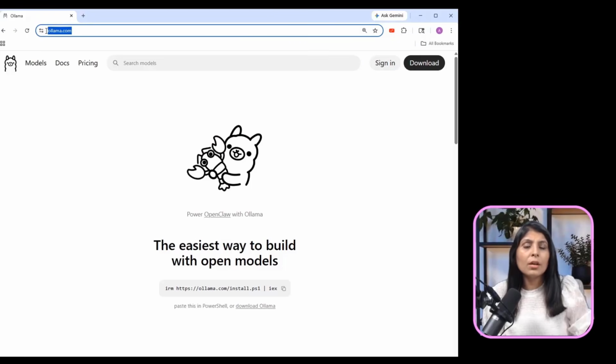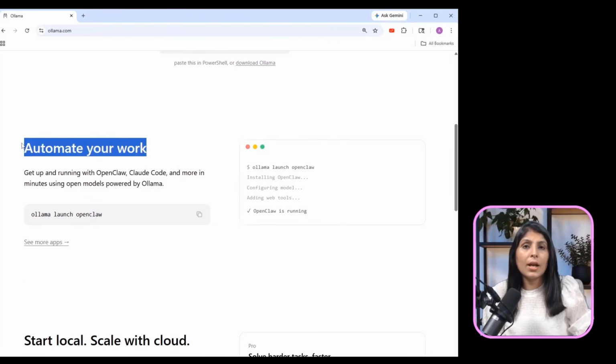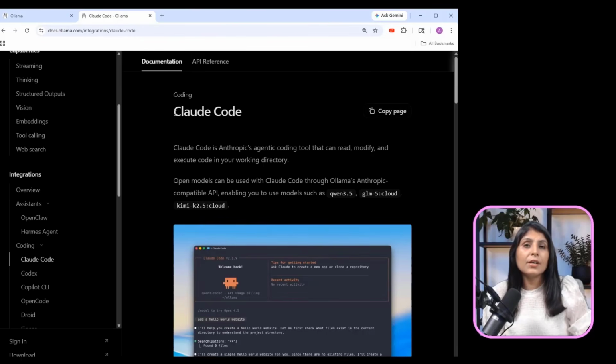So let's do that. Go back to ollama.com and then scroll down and under this automate your work section, click on see more apps. And then here under the coding agent section, click on Claude Code and then it redirected us to this page. This is a dedicated page for using Claude Code with Ollama.